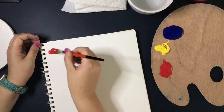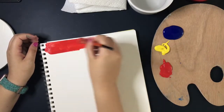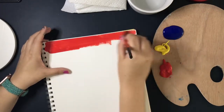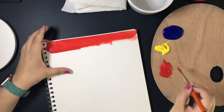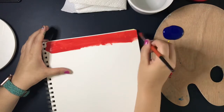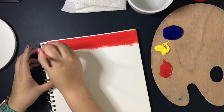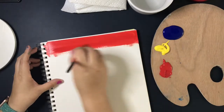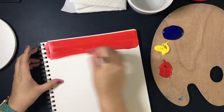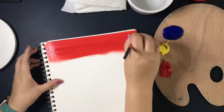I'm using acrylic paint today. Acrylic is ideal for a quick painting because it dries really quickly. I'm getting red on my brush to begin and picking a direction — I want to go across my paper horizontally, painting back and forth throughout the whole painting. I'm making sure to get that paint at the very top edge of my paper. Whenever you're painting it should feel smooth, like you're pushing that paint back and forth — it should never feel dry.